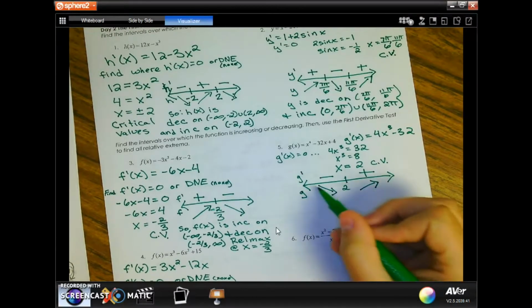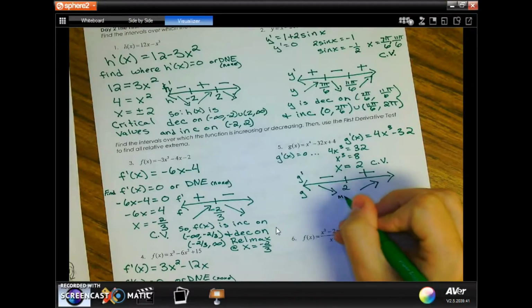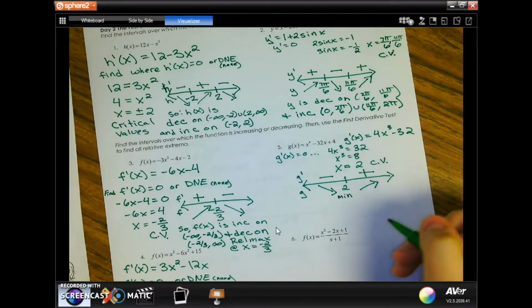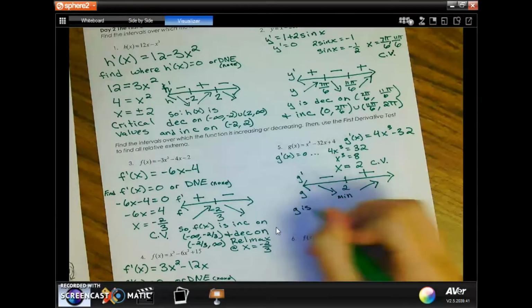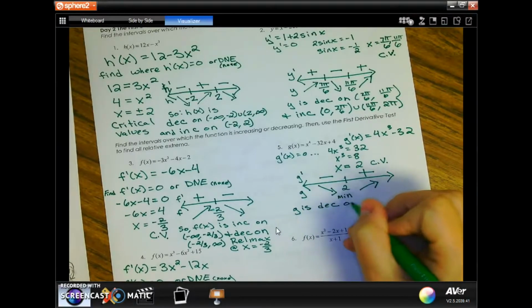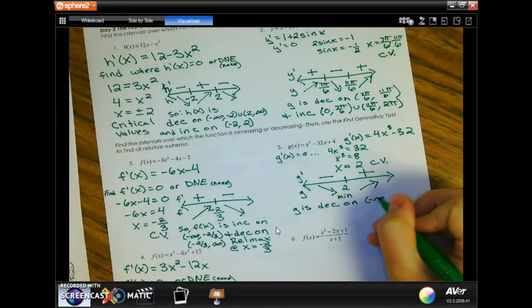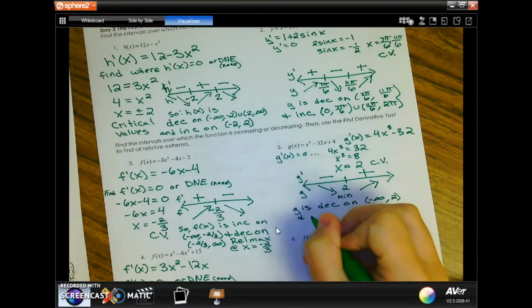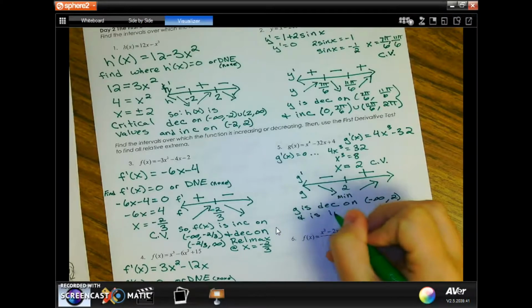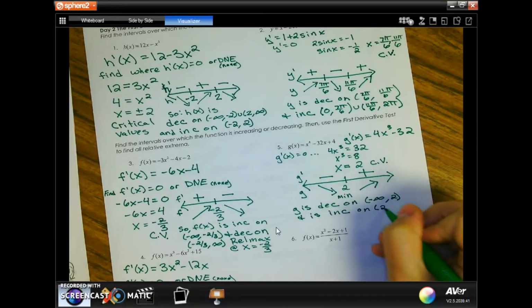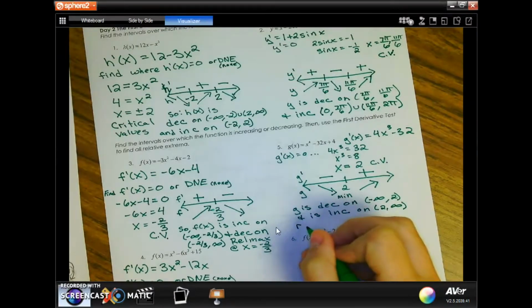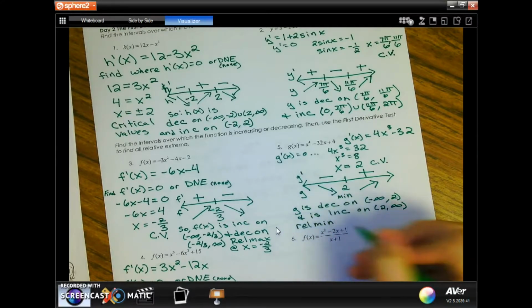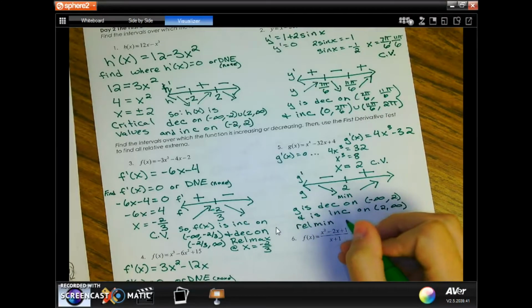And so what does that tell me about 2? Well, if a function is decreasing then increasing, that's going to tell me that 2 there is a minimum. And I need to make sure I'm answering the question. So here I can conclude that g is decreasing on the interval negative infinity to 2, and it is increasing on the interval 2 all the way to infinity, and then there is a relative minimum. I cannot conclude that it's an absolute because I don't have any endpoints to test as well. So you could say that there's a relative minimum at x equals 2.